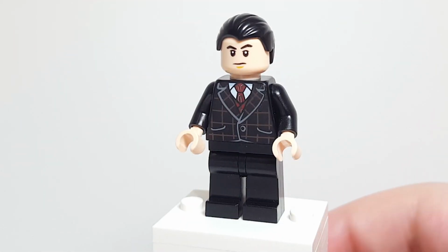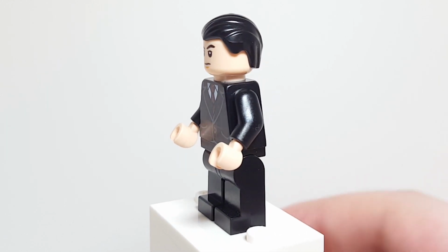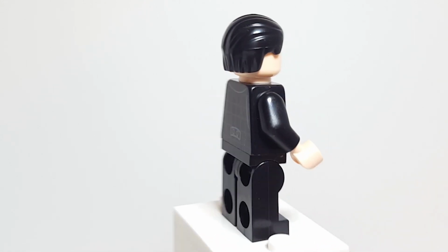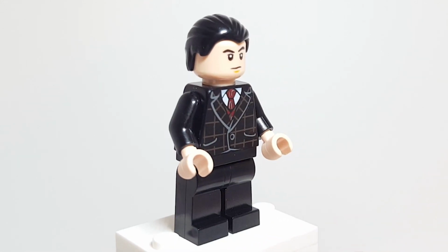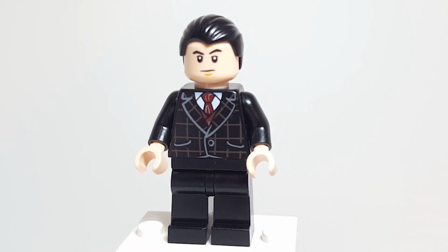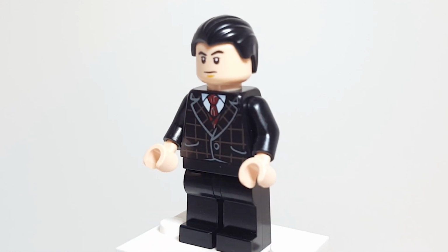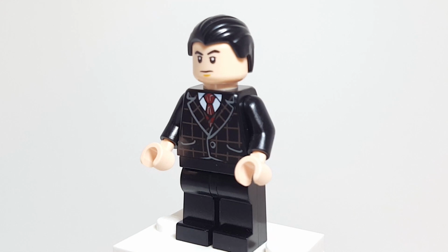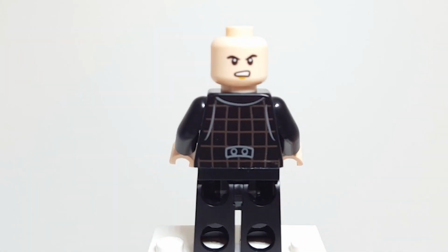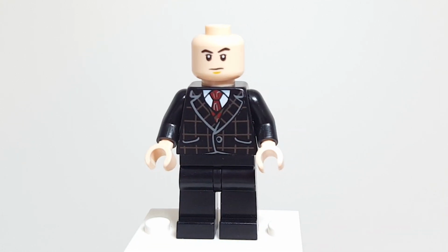And what would a Batcave set be without a Bruce Wayne figure? And this one's alright. It's fine, I guess. I don't really like the plaid on the suit. I'm sure at some point he's worn plaid, but to me, I always think of him in a solid suit, he's always been a solid suit kind of guy, you know? But I like the face print here from Star Wars. That's pretty interesting. New face. I don't mind it here being used. And on the back, he's got this other angry expression. Again, it's kind of interesting. It's a good looking figure.